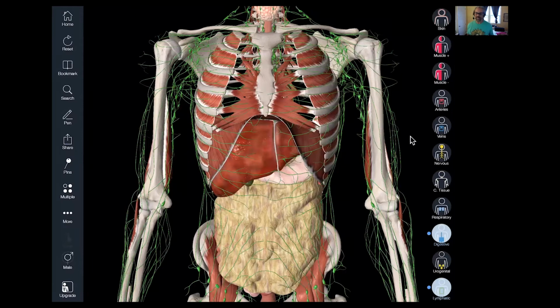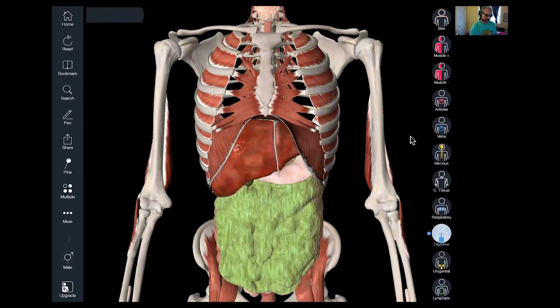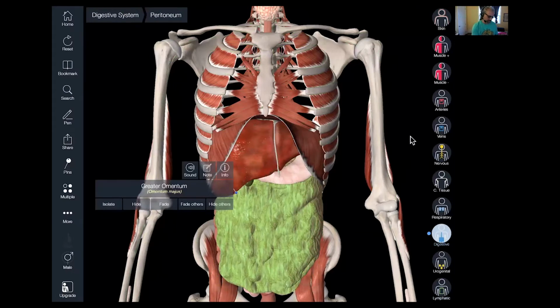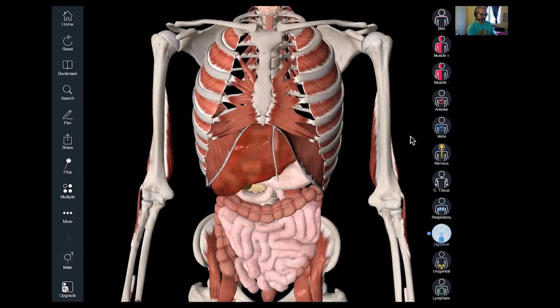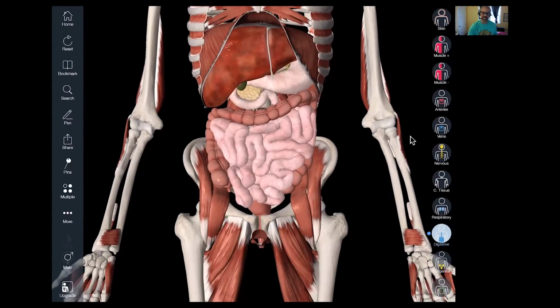I've got some guts in down there. I can remove the greater omentum by hiding it or fading it. I'll fade it first and then hide it. And then we can see all the stuff that we usually see in our anatomy books behind the greater omentum. So that's one app. It's pretty cool.